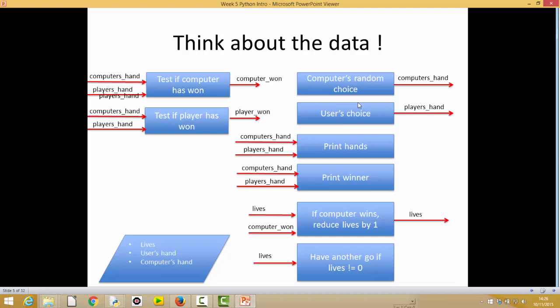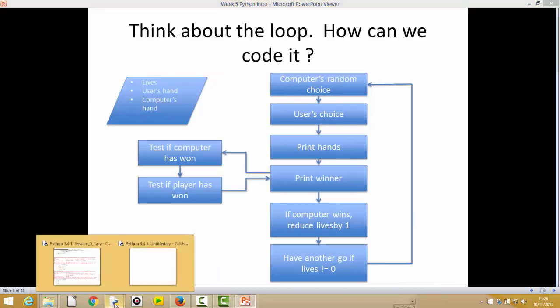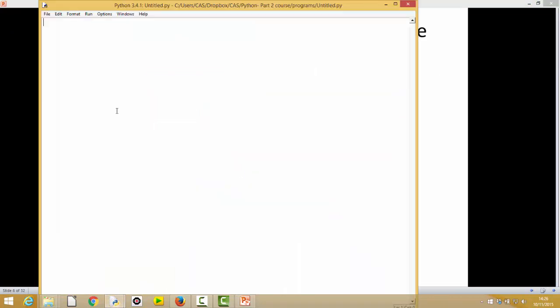Okay, so the first function we want to write is the computer's random choice. It's got to choose between rock, paper and scissors, so we need to do that first. So let's go on and define a function called random choice. And what's our random choice function going to need as parameters?